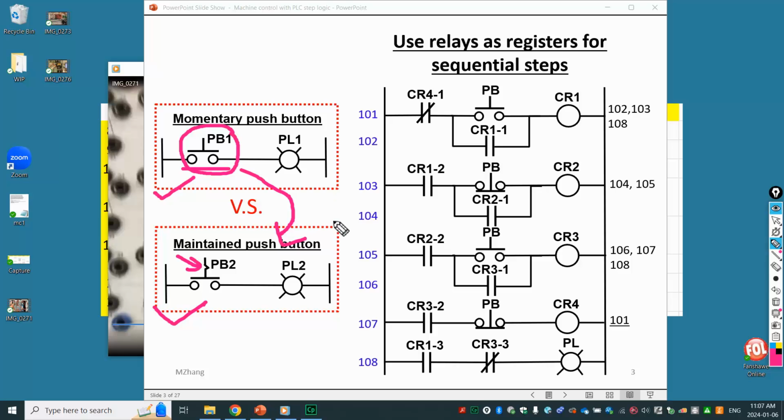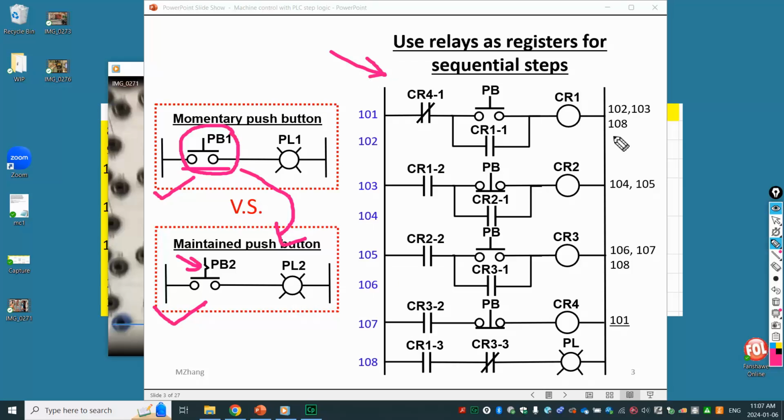That involves different steps, or a sequence. So if we want to use a momentary button to implement a circuit that does exactly the same thing as maintain, we can. So that's the solution out here.